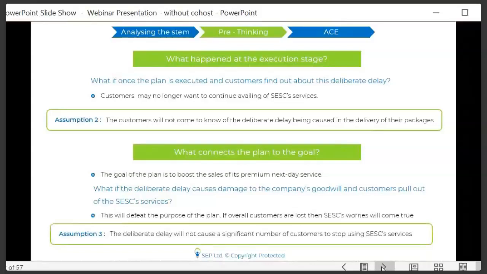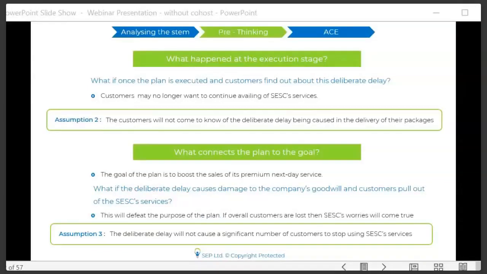Okay, so now let me put up a poll here and ask you this. Have all of you understood this pre-thinking framework for plan goal-based questions? Are you clear with this? There will be 3 steps here. What happened during the planning stage? What happened during the execution stage? And what connects the plan to the goal? Have you understood this clearly? This is the framework. You've got to think along these lines, and this makes the pre-thinking really guided and really easy. I have another plan goal-based question just after this, where I will let you try out this framework on your own. Okay, great. So I have 100% answer here.